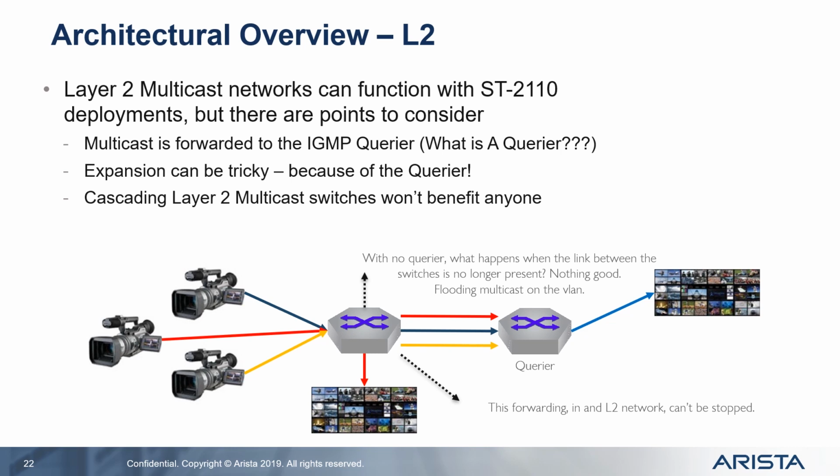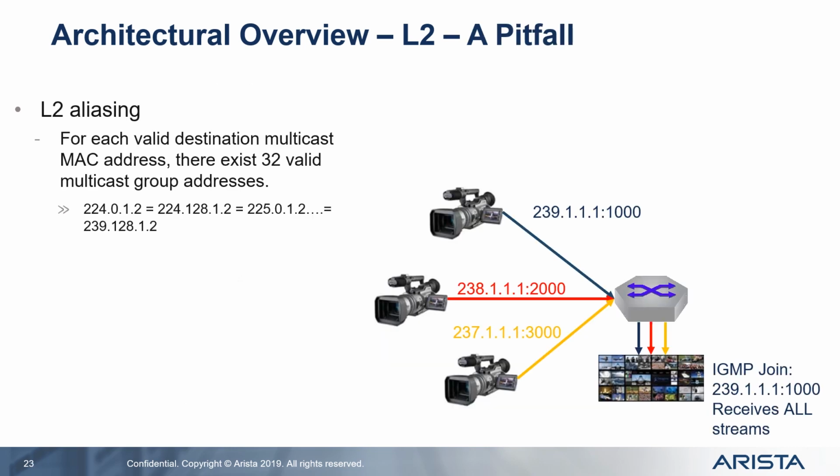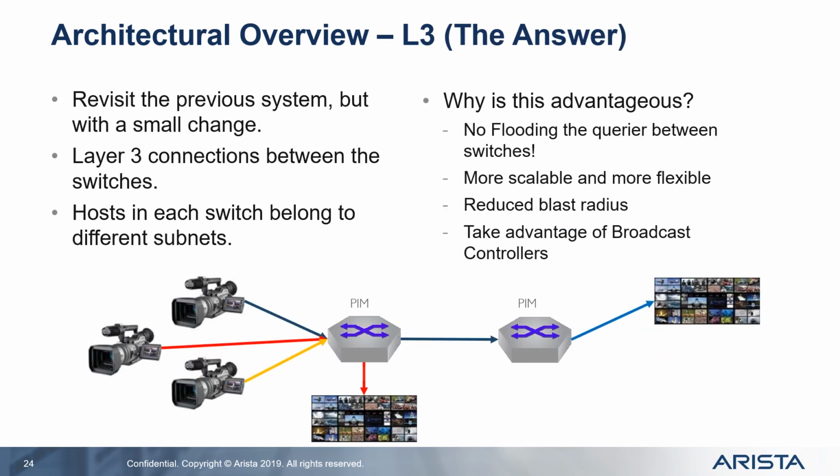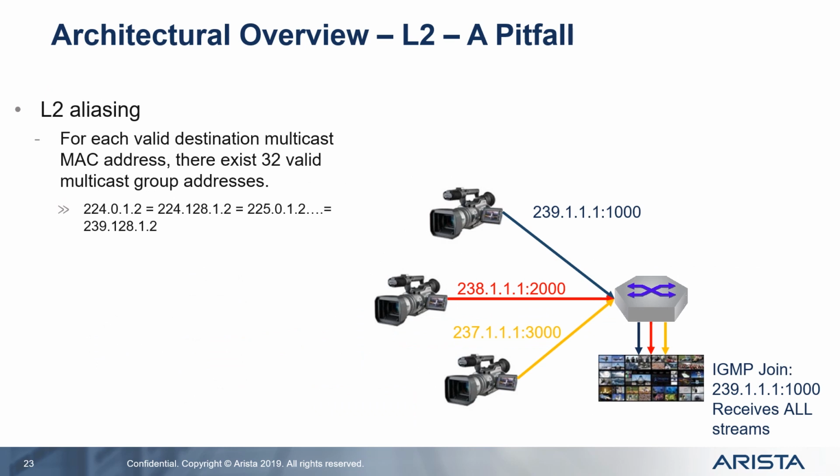So in this case here, where we have two switches, and they're both in, say, VLAN 100, all the cameras that are on switch 1 in VLAN 100 will flood over the connection between the two switches, over to switch 2, because that is the querier. That can obviously be very damaging if you're talking about 4K cameras. If you have 3 cameras that are spitting out 10 gigabits per second and you only have 2 10 gig links there, you're going to kill your pipe. So that's really not beneficial. Cascading switches in layer 2 can really be damaging.